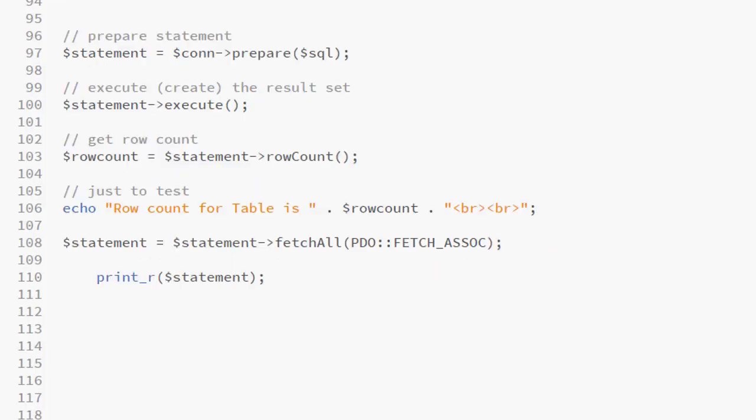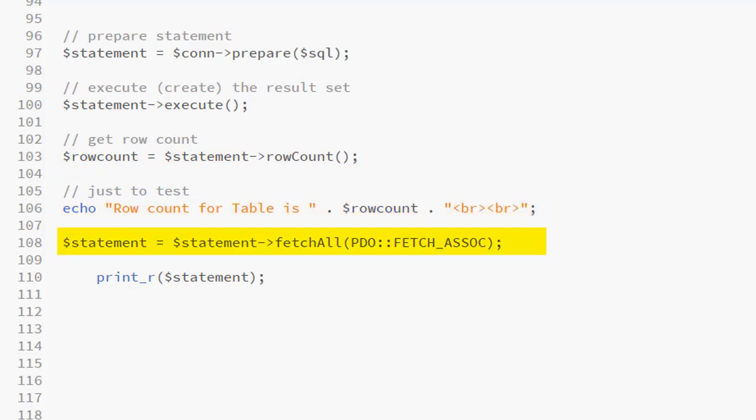Either way works. We process our SQL statement using the prepare method executed from the connection object, storing it in a variable. I then use the execute method on the statement. Now I get the row count by executing the rowCount method on my statement object, storing that in a variable, using my echo statement to show me the row count.